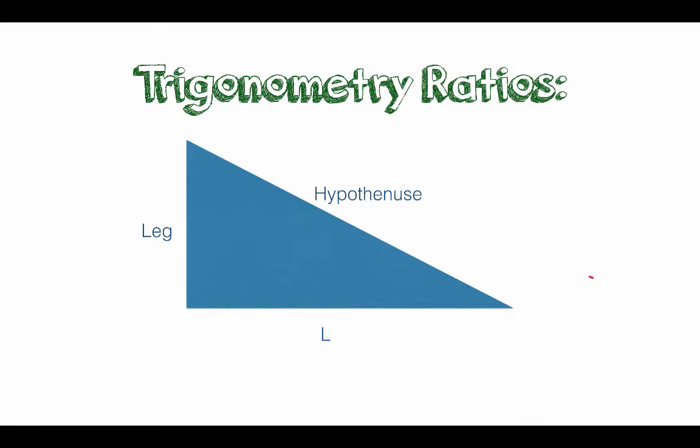So we have a hypotenuse, which is always going to be the longest side, and it's always going to be opposite that right angle, which isn't on this diagram, but it is safe to assume that that's a right angle if we're talking about trigonometric ratios. So there's that box there in that corner. And what you can see is that this is opposite. And then we're going to have the legs that are going to be adjacent to it. So adjacent to the right angle and adjacent to the right angle. And because those are adjacent there, it makes it a lot easier for us to see as we start going through.